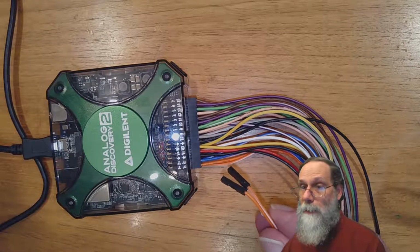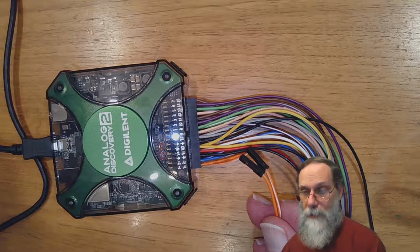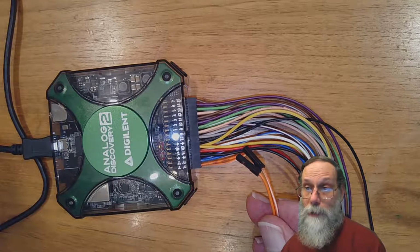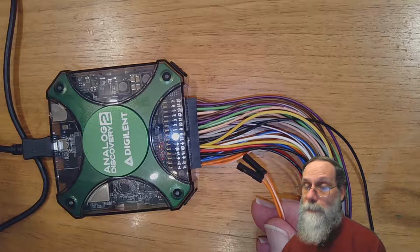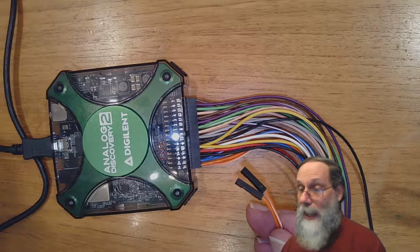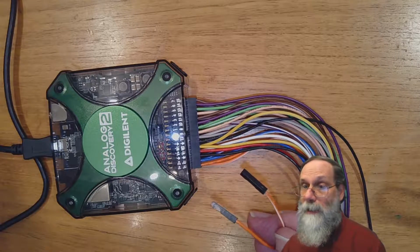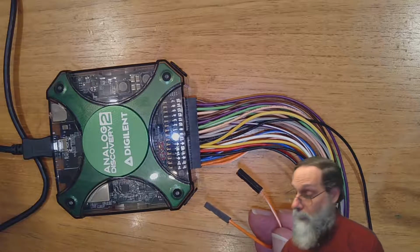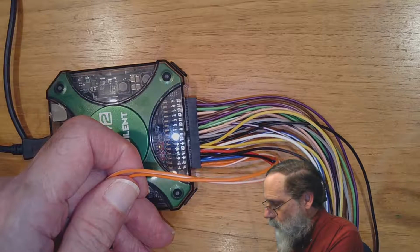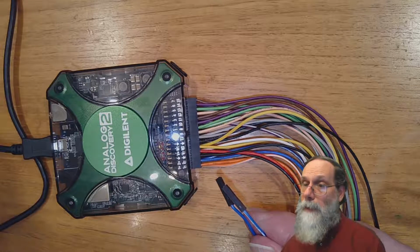The solid orange wire is the positive, and the white stripe is the negative. And you always need to hook up both of these, because this oscilloscope is a differential input. It's always looking at the difference between these two signals. And that means they both have to be connected. If you don't have a differential signal to look at, you're looking at something that's referenced with respect to ground, well, just hook your negative input up to ground. But always hook it up to something. We've also got a pair of blue wires, a blue and white. And these are exactly the same sort of concept, but they're for channel 2.